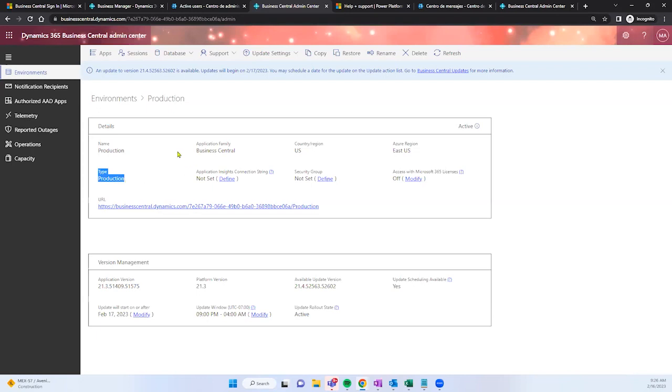And that's the maximum capacity, right? And once again, here I'm going to show you our security group. This is coming from Azure, okay? Because you can define, if in Active Directory in Azure you have dozens of different users, who is going to be able to access the Business Central environment, right? Another important piece of information will be here, version management. Here, I'm going to be able to see the last update. And I'm going to have good news, because tomorrow, February 17, I'm going to have a new updated version, okay? And things like that. So we're going to be able to see this information.